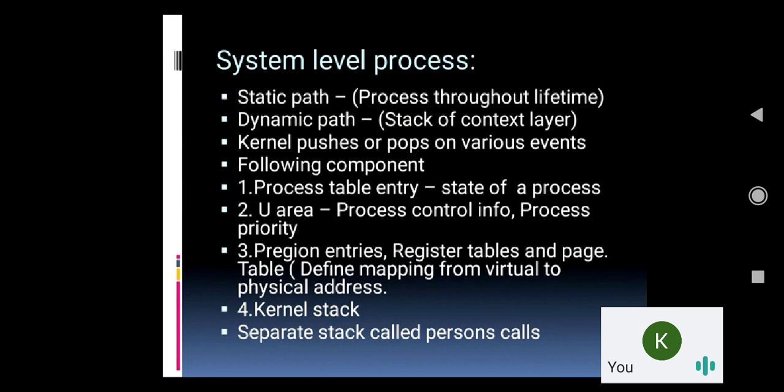So you will have some context switching here. Whenever an interrupt comes in between, we give preference to the interrupt, and then the control goes back to the next process in sequence. So we call it the dynamic part. Keep it in mind: the static part refers to the operating system processes, and the dynamic part refers to user level processes. Okay. And then the kernel performs some actions like pushing and popping.